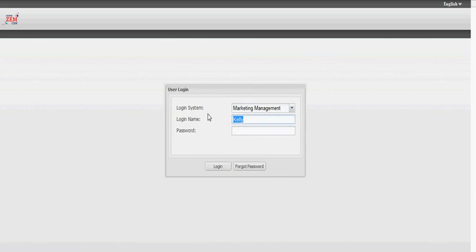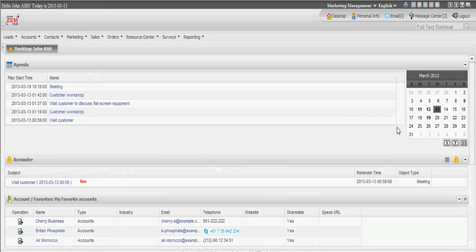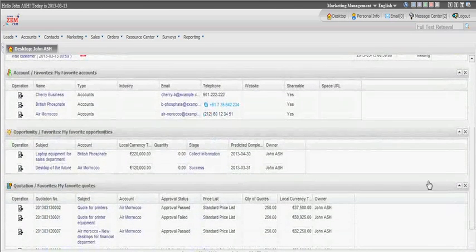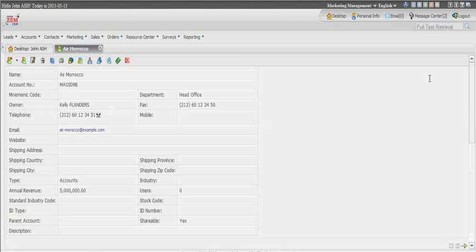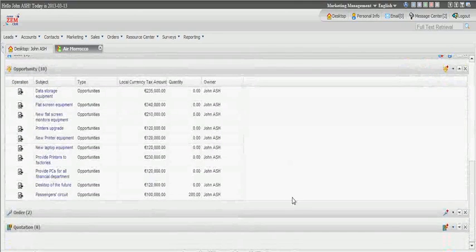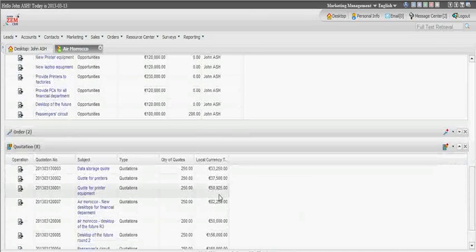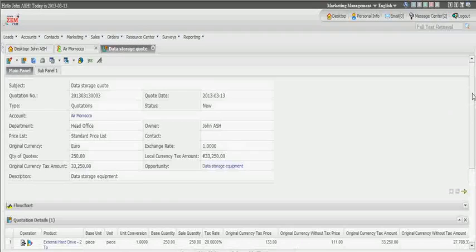Now John logs in again to see that the quote has been approved. He navigates to the quote and sees that the quote has been approved by Kelly.